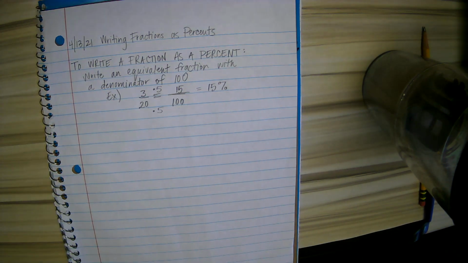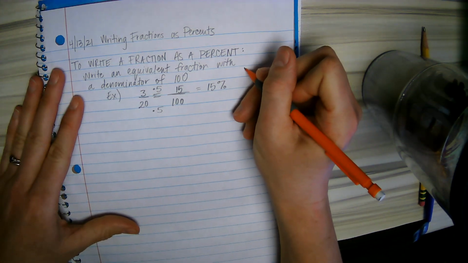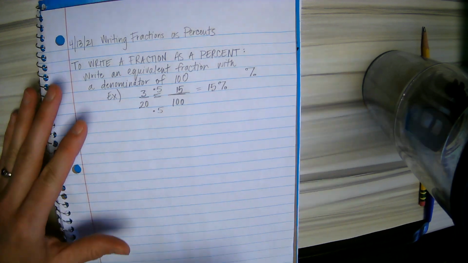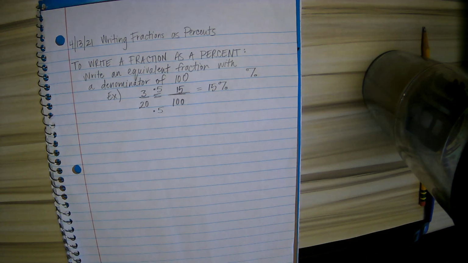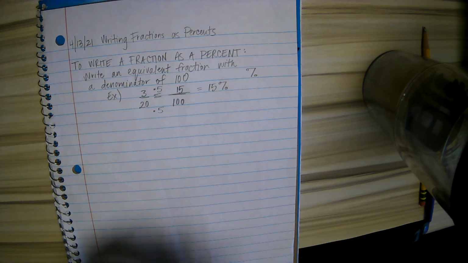So when I do my percent sign, I try and be as neat as I can. I make a little circle, number 7, and then I put a circle down here. That way it's not to be confused with a number or anything else. Just like with all of our math, we want to be super neat with that, okay?